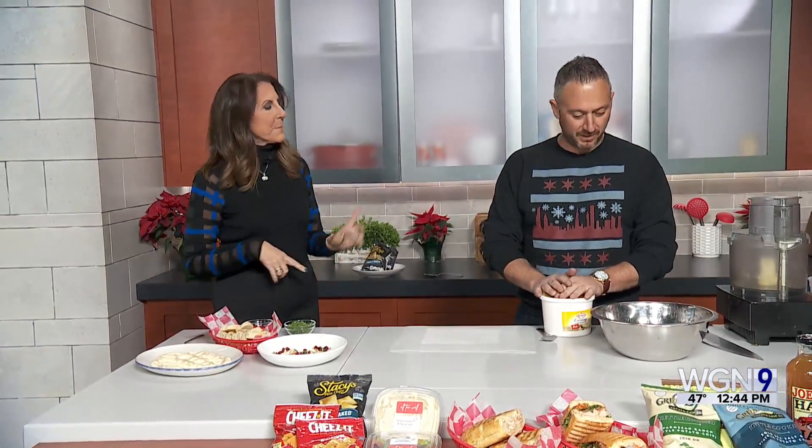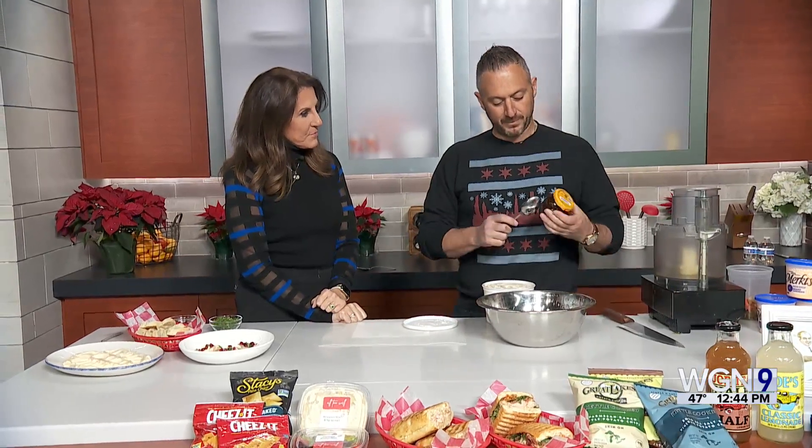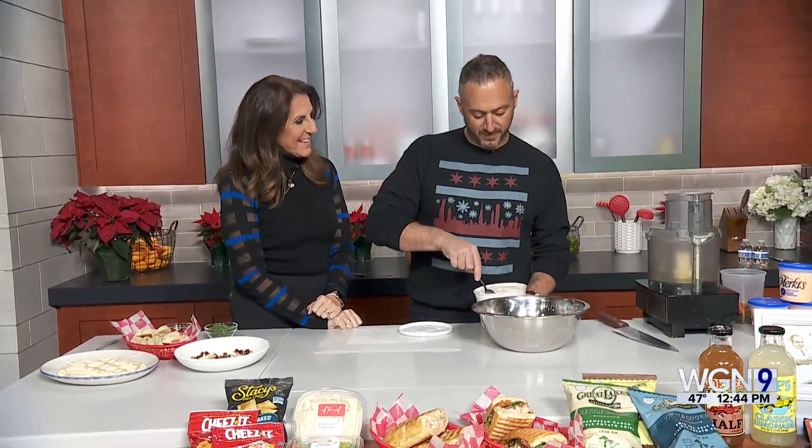Let's get started because we've got two different ones to make here. We'll start with the brie and fig spread. You can do this in a food processor but we've only got one today so we're going to do it by hand — it's just as easy. You can get this creamy brie, not with the shell on top or around it, from the store. Trader Joe's has it, and I got the fig spread from Jules.